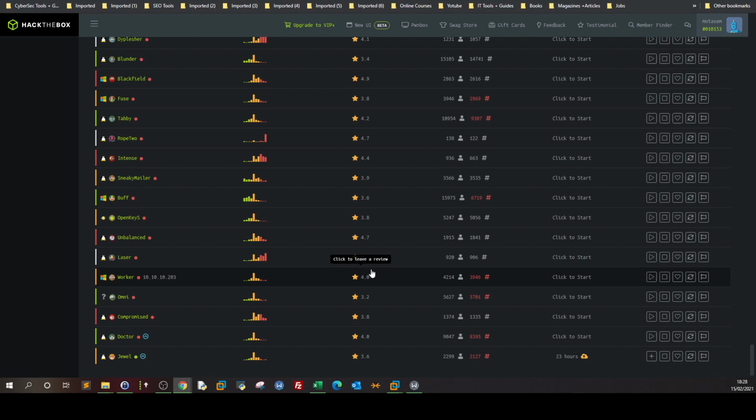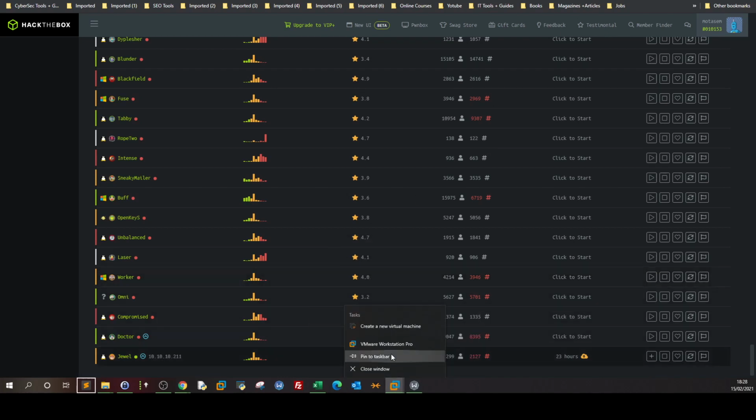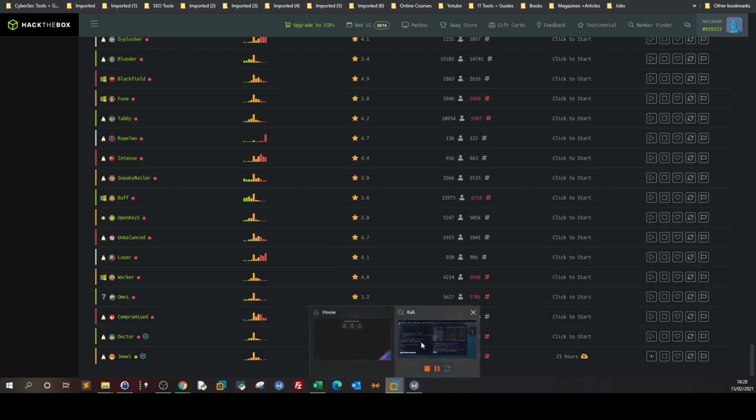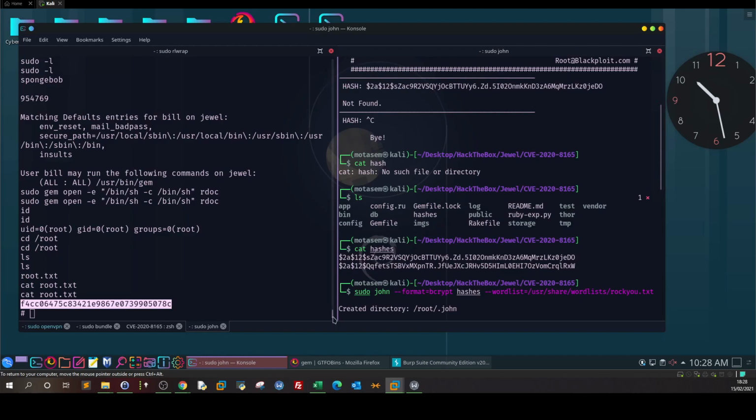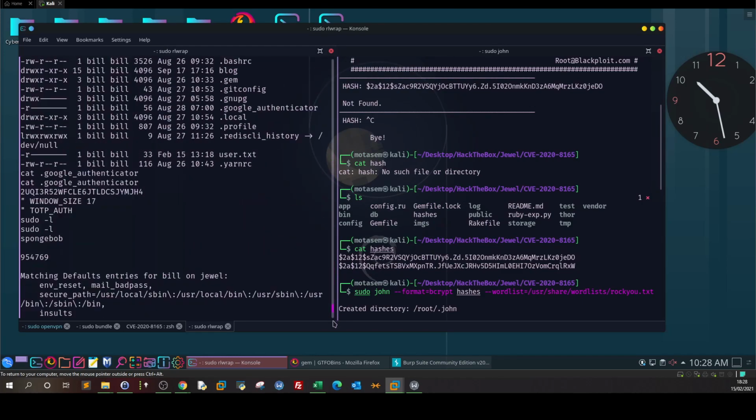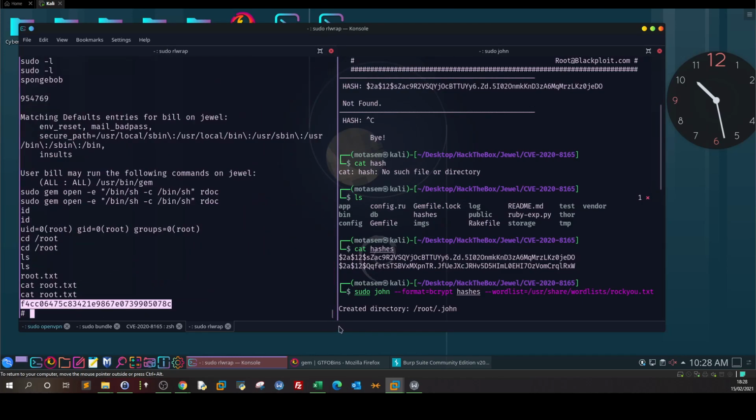So basic knowledge of Ruby, research, enumeration, and the cool part, I like it, is, let me point out where the cool part is. The cool part is the exploitation can be done both ways. You can use a script and you can use the manual method. And make sure if your Ruby is not up to date, to update it to the latest version 2.7 so that you don't fall victim to these kinds of vulnerabilities.